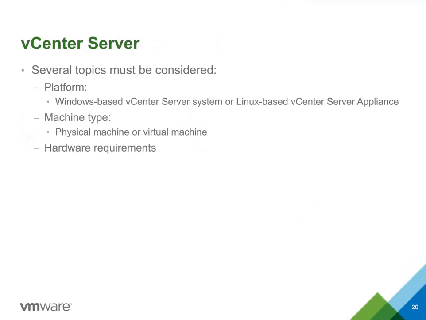In terms of the machine that the vCenter server runs on, if it's a Windows-based vCenter server, the machine could run as a physical machine or it could be a virtual machine. On the other hand, the vCenter server virtual appliance, as its name implies, is not run as a physical machine, but rather a virtual machine. But regardless whether you choose the Windows version or the virtual appliance version, regardless whether you choose physical machine or virtual machine, they each have hardware requirements that you need to satisfy. Those are spelled out in the official product documentation. Those numbers change from release to release, so make certain that you're always checking the latest information.